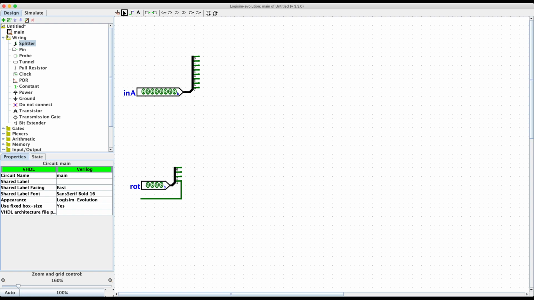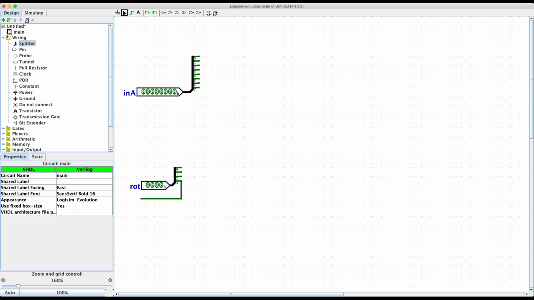So I need to construct a rotate by 1, a rotate by 2, and a rotate by 4, and I'm going to put them sequentially, okay? Because rotating by 6 would be rotate by 2 and also rotate by 4. Does that kind of make sense how I'm being really clever here? Yeah? Okay.